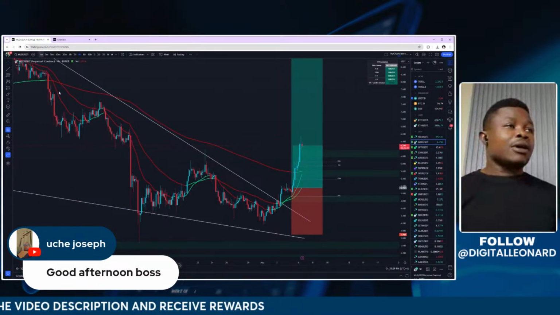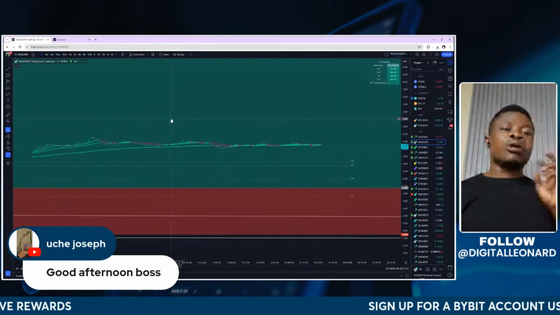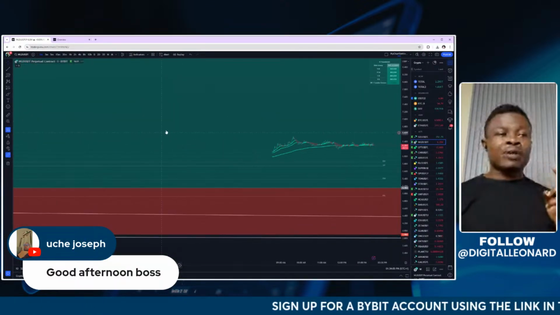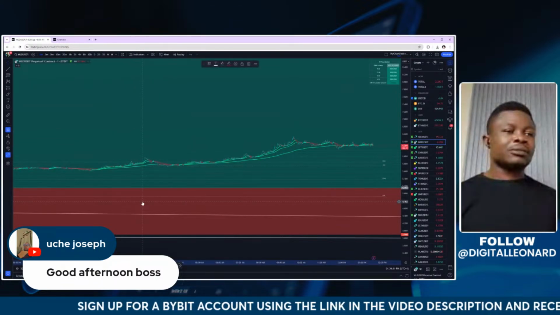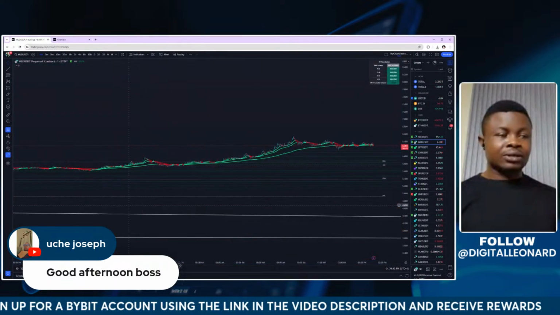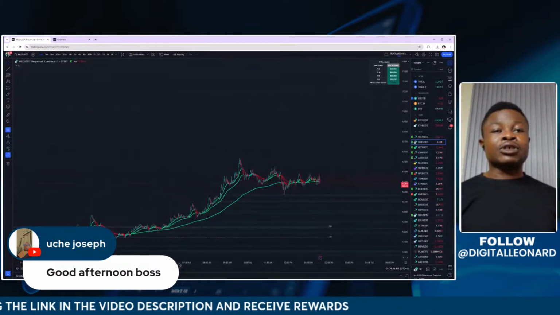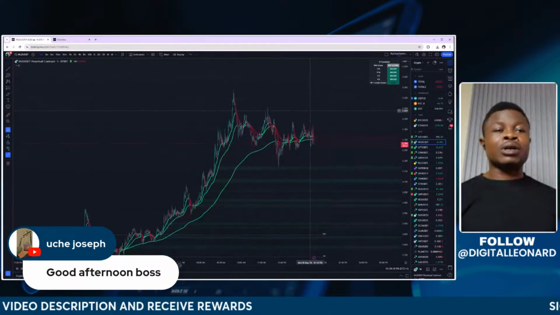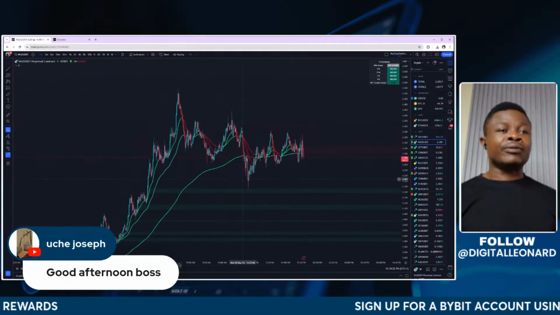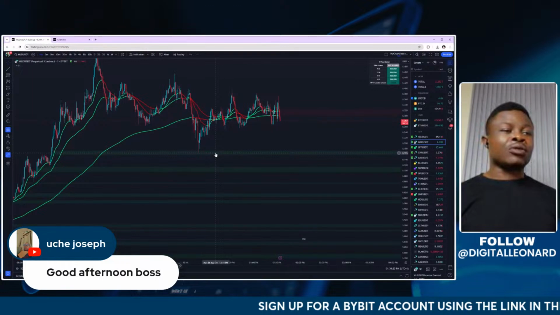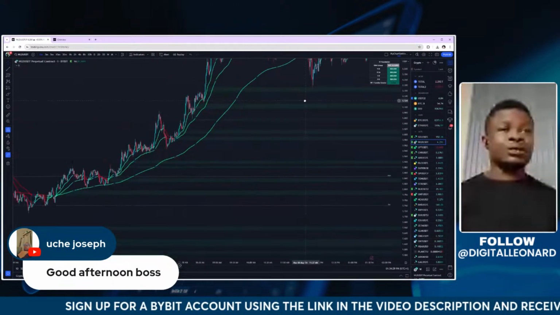All right, so I have some indicators here. These are 3 moving averages. One of the indicators is the 200 moving average. I think I'll take this long position out of the screen so that I'll be able to see. Another one is the 50 moving average, and then we have the 20 moving average. That's basically what I'm looking at, and I'm using this on the 1 minute time frame.